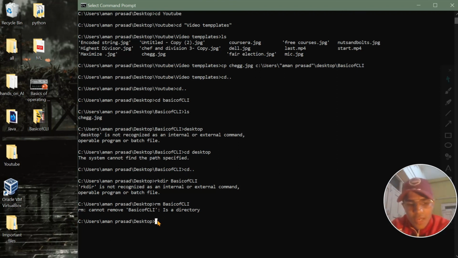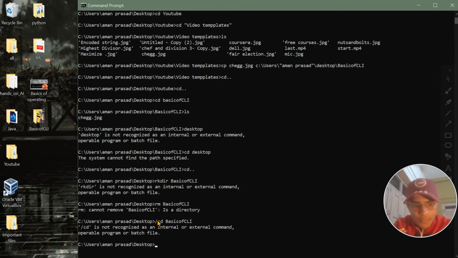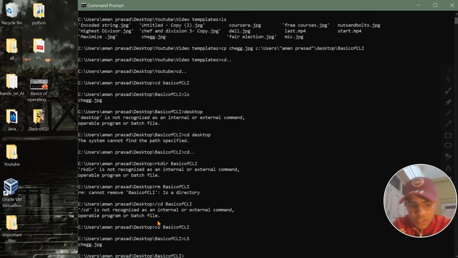So let's use the rm command to delete the picture we copied. Let's go to the CLI folder. ls, the picture is there. rm is for removing things. Use it on the chegg dot jpg file.